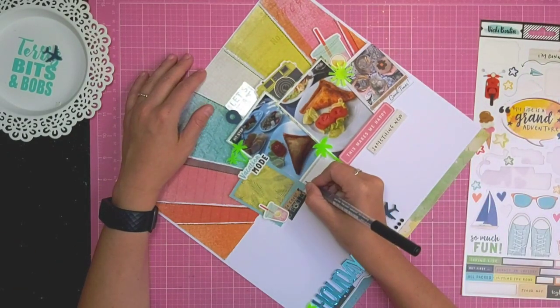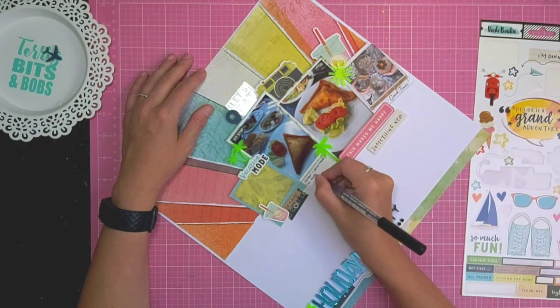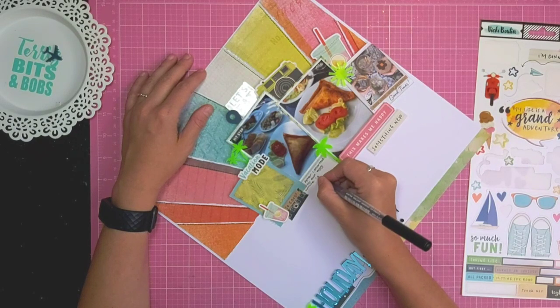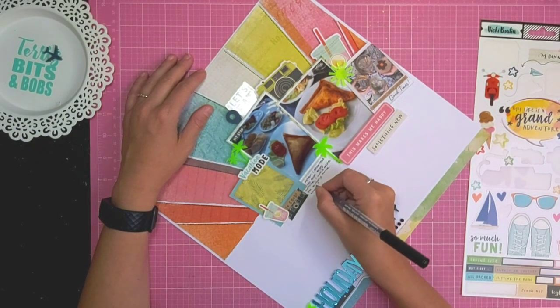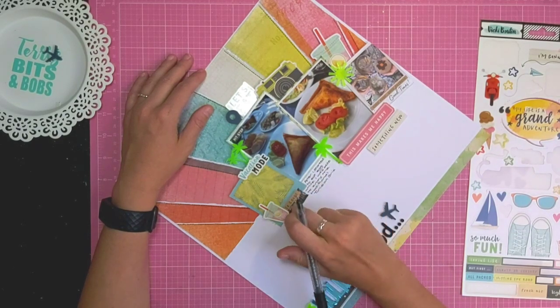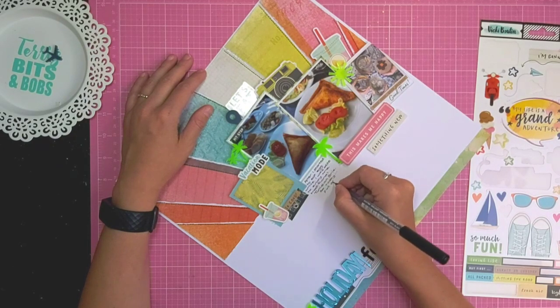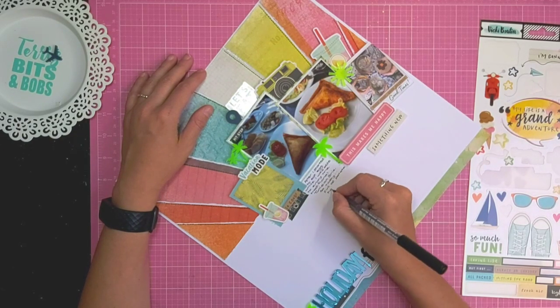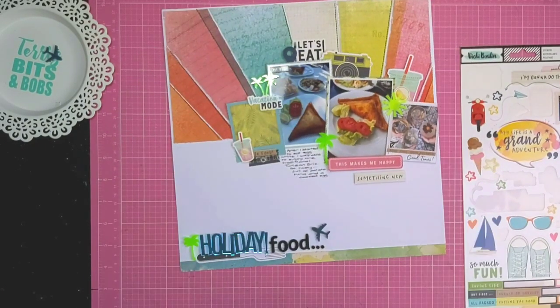And I do just add some journaling in that gap under the first photo. It just sits quite nicely there. And I'm just writing about these bricks, which are a Tunisian speciality. And for years I didn't eat egg white, so I didn't like them. But in recent years I've embraced egg white a little bit more, and that means that I can enjoy this dish, and I particularly like having it for lunch.